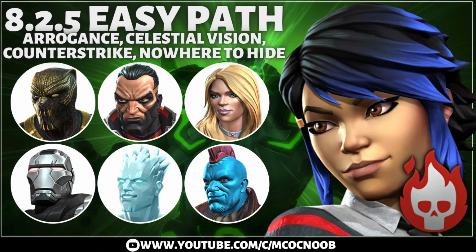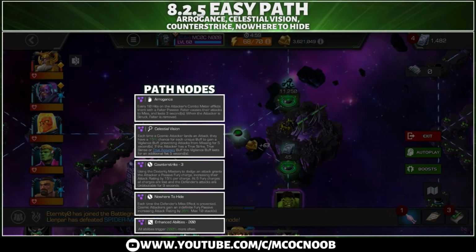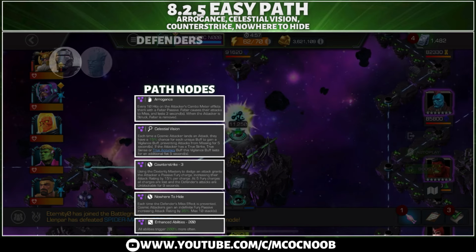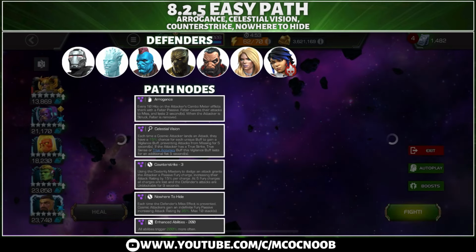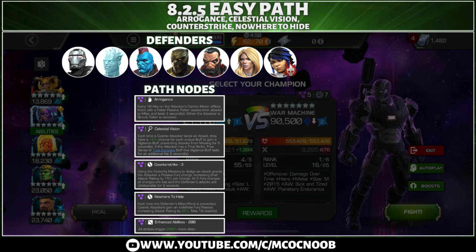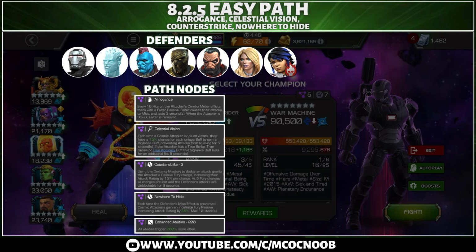8.2.5 Easy Path. This is going to be with nodes Arrogance, Celestial Vision, Counter-Strike, and Nowhere to Hide. The path starts with War Machine going into Iceman, to Yondu, to Killmonger, Punisher 2099, and to Emma Frost. Ending up, you will take the boss, Peni Parker. More on her later in the video.